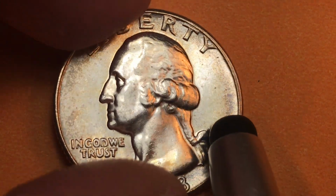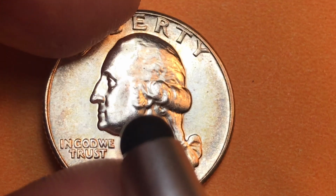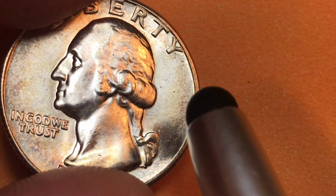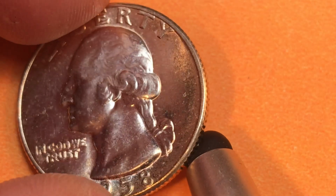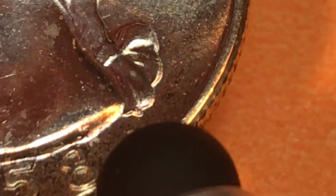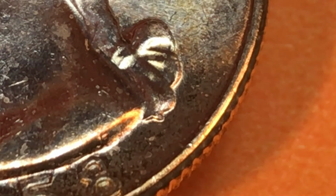If we tip this one back and forth, you see that this is just a really, really fine view of George Washington. We see a little bit of coloring in the back there. It does not take away from the coin, and in fact, some people like the patina in the coloring and pay a premium for it. If we push it way up here, we see a little bit more coloring, and then we see a J and an F there. And that's for John Flanagan.